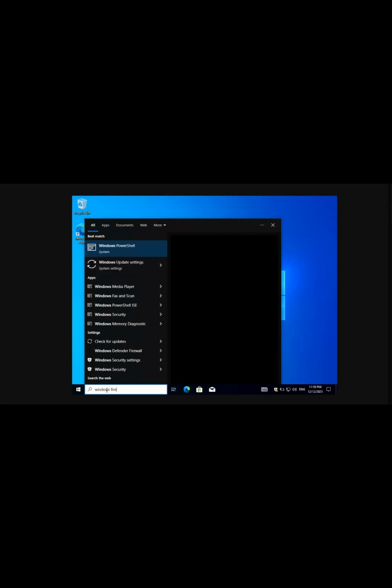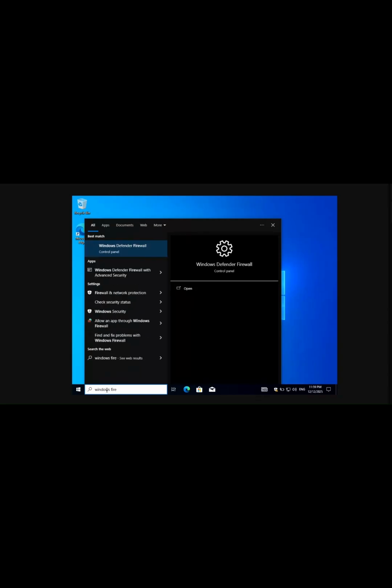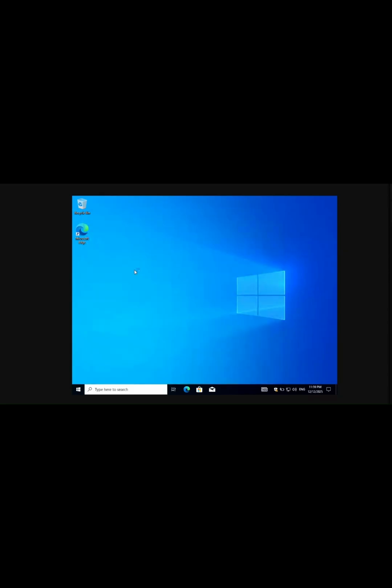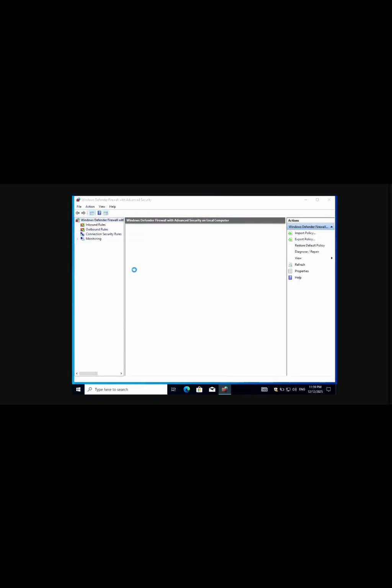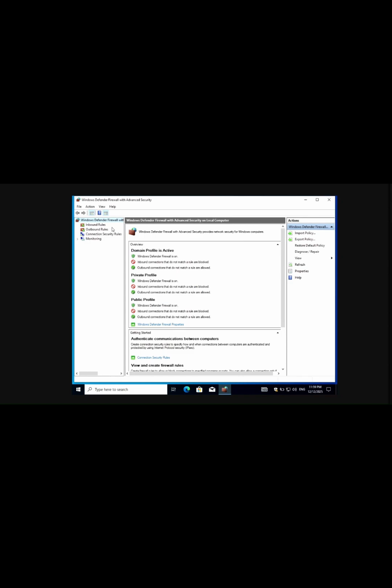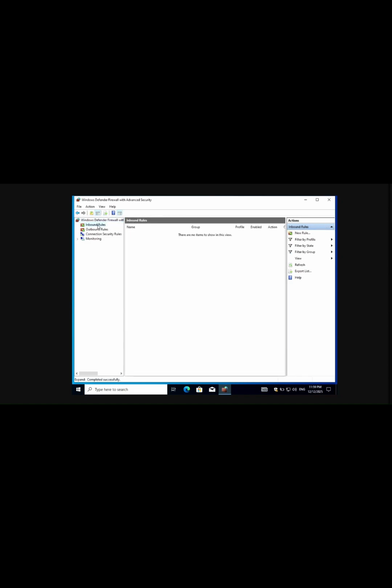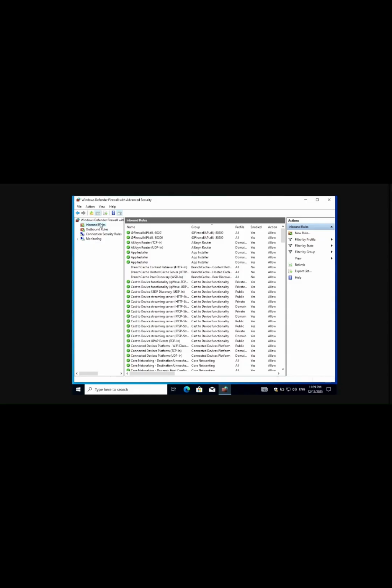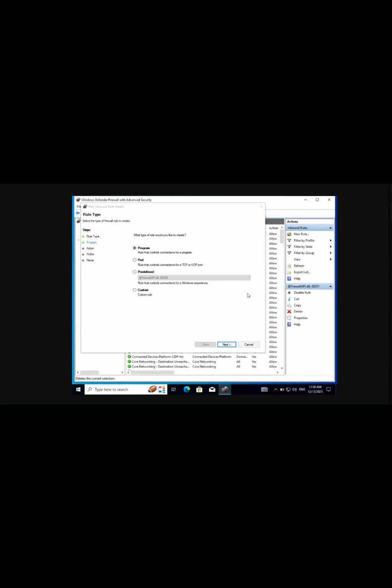Now that I'm in my client server, I'll be showing you how to add in certain inbound rules to help with connectivity to your VPN. In order to do that, you'll want to go on the Windows Defender firewall with advanced security and click on inbound rules. From there, you want to set a new rule. Now, the new rules that I'm going to add in would be a TCP rule and a GRE rule.